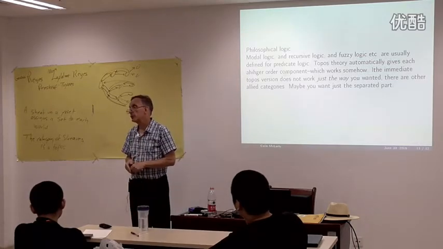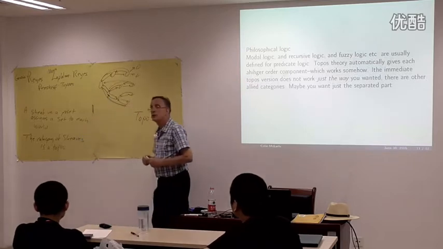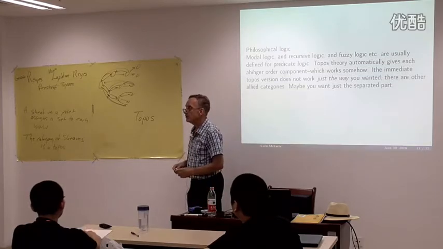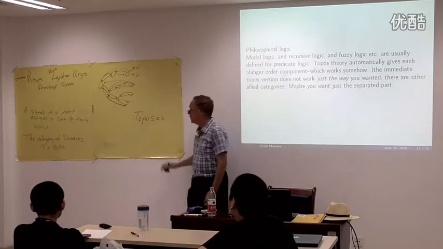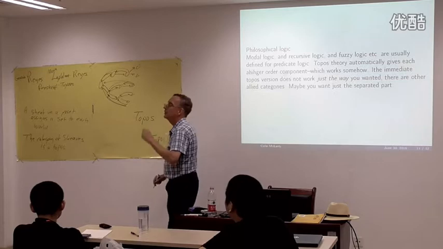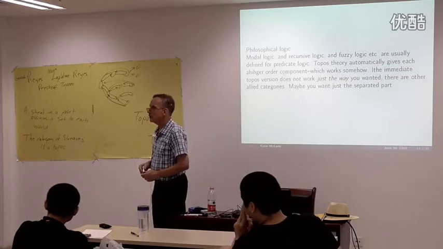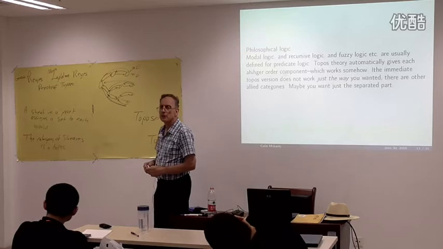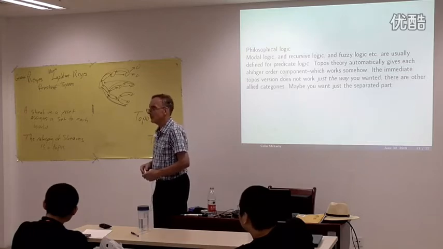It is not the Greek word topos. The other reason it's called topos is that if you're in high school in France, you will call an essay a topo. So it's a joke about high school assignments in France. It's a French word, not a Greek word. The correct plural in English is toposes, not topoi. Topoi is the correct plural of a certain Greek word that's spelled topos. But this isn't from the Greek word, it's from topology. So the correct plural is toposes. But people argue about that. Topoi, good Greek plural, but you cannot learn English without learning other languages too. We can't keep English apart from other languages.